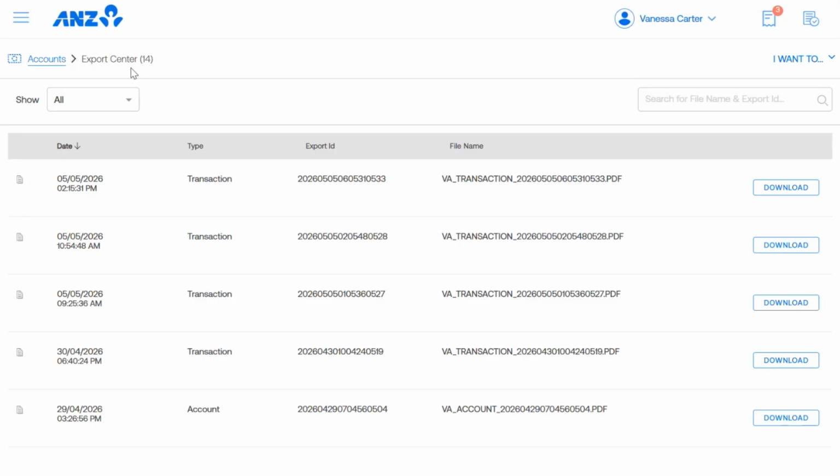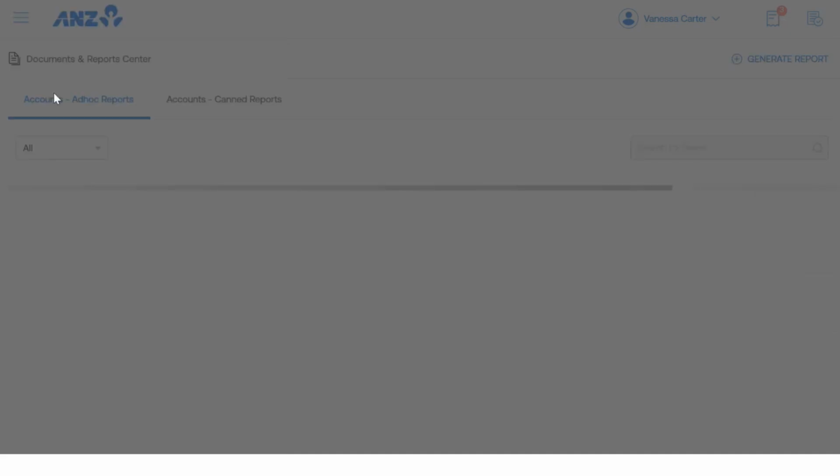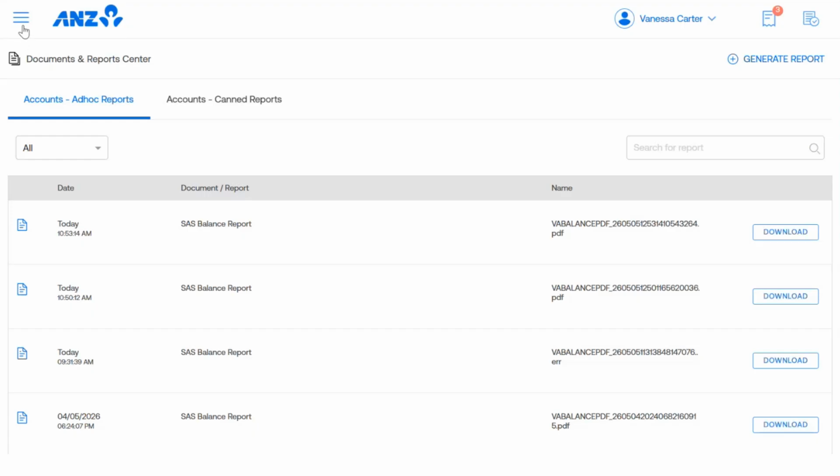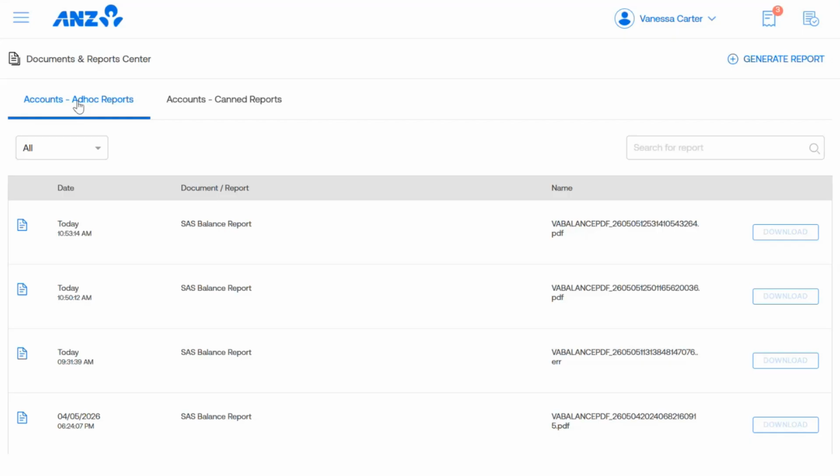I wanted to then go into the formal reports. And if you go back up to the main menu and go to the reports, which was the third link here, and we hadn't clicked into it yet, but we'll do that now. You've got the two choices of going to ad hoc reports, which basically means, in the current application, the on-demand reports that you can generate.